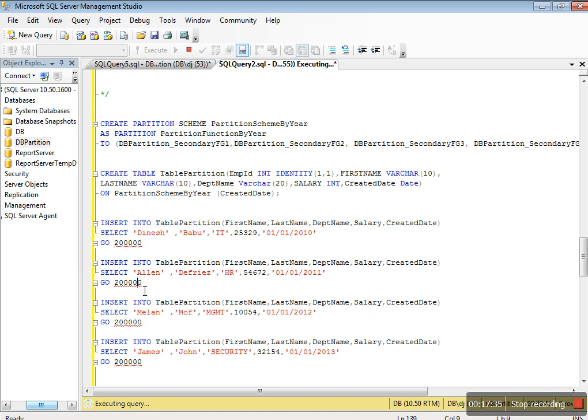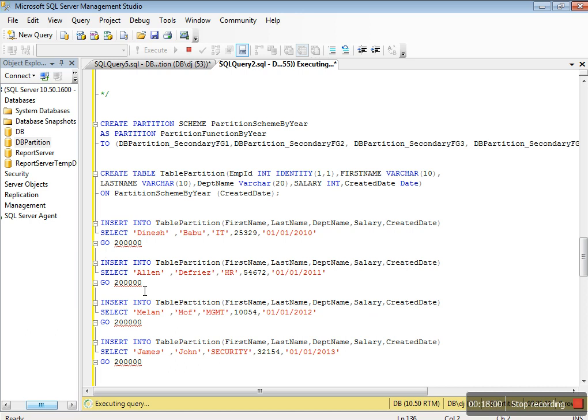So we were discussing the table, partition function and partition scheme. Once we define a table on a partition scheme, that partition scheme follows that partition function. So once we insert a record in a table, the table follows that partition scheme definition.